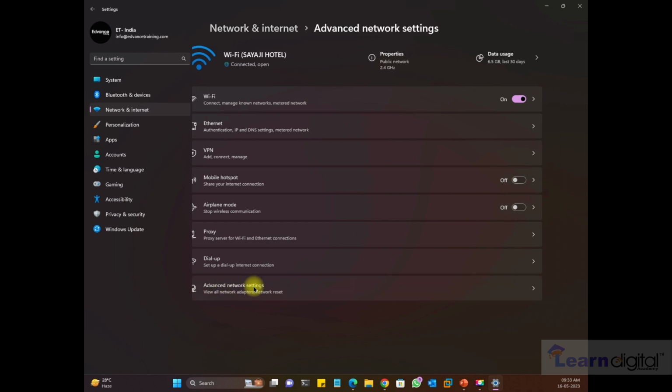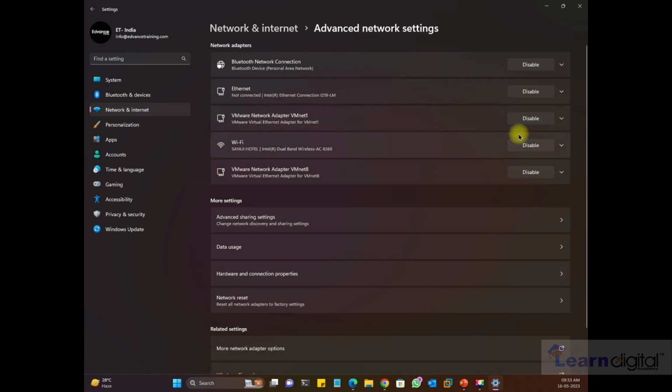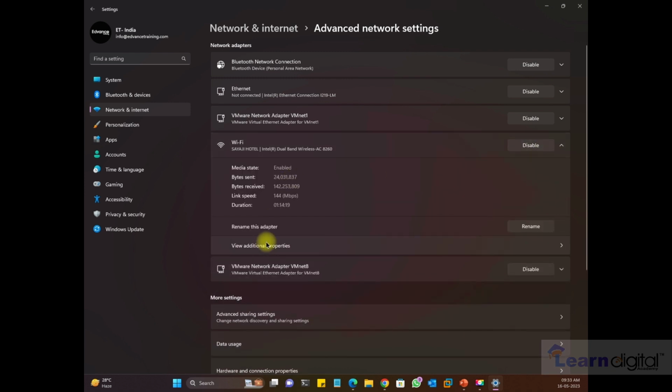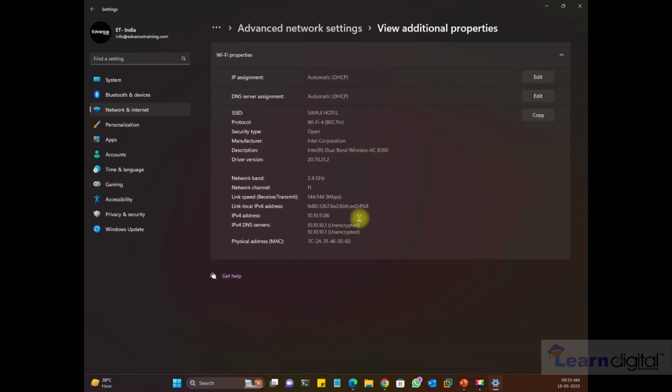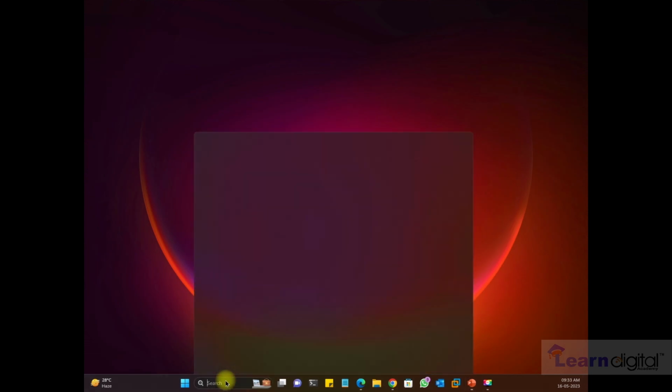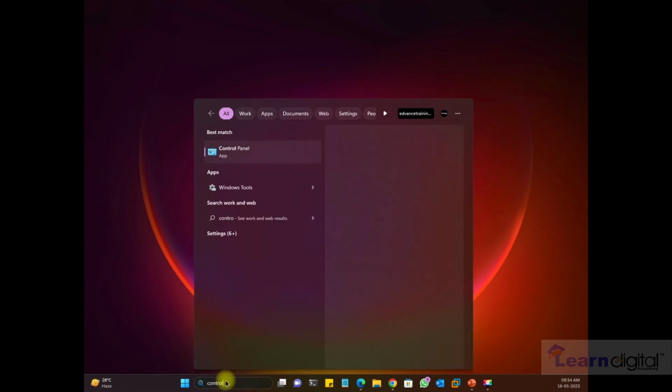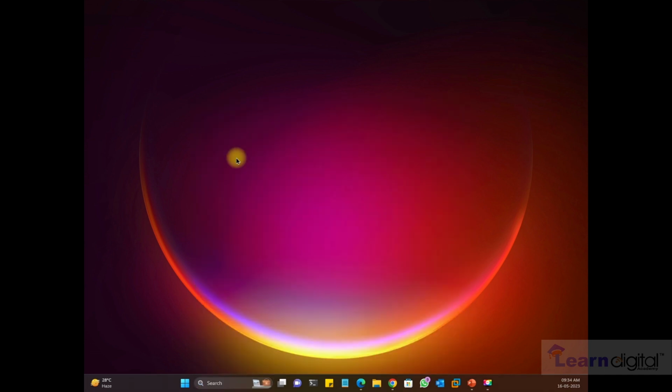You can also go through the advanced network settings, and you can also disable it if you don't need it. And you can also go through View additional properties and check the details of the same. And you can also go through the Control Panel and change the network adapter settings.